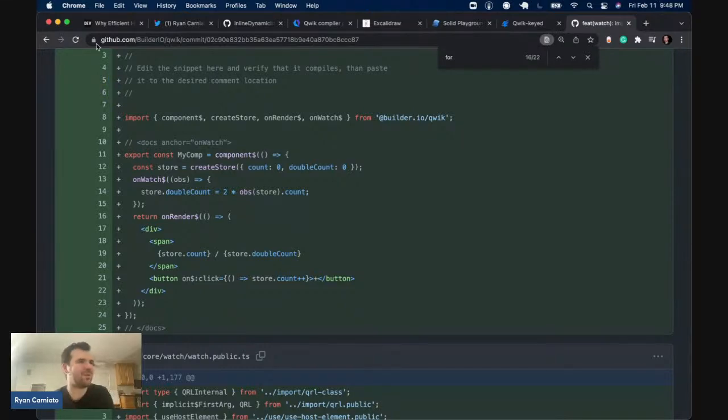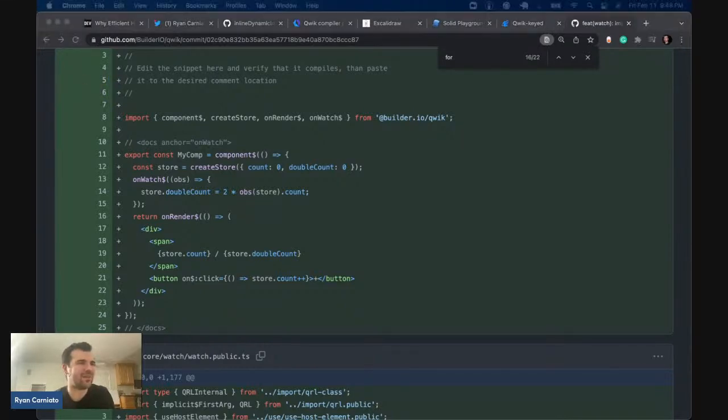I don't know. What do we feel about Qwik or thoughts here? I think if I want to kind of step back from all of this and the specific examples, Qwik offers, obviously, as I mentioned, a very unique paradigm in terms of how they split stuff up.